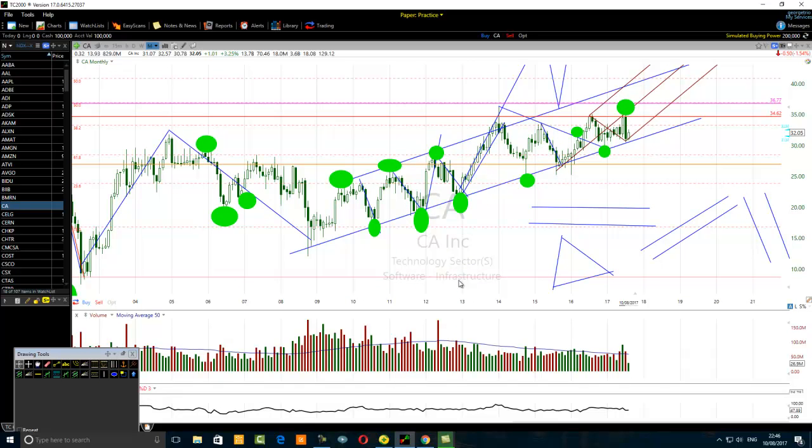But when we are talking about channeling for swing trading, those are stocks with low volatility that are going up in a channel, and they are not breaking above that channel at all. Here is one example: CA Incorporated, ticker CA, belonging to the technology sector, software infrastructure. So look around for stocks that are channeling. Pay attention to the price action and price structure, use the pitchfork tool, interpret the language of the price, and trade on the edge, and also at a hot spot trading zone.